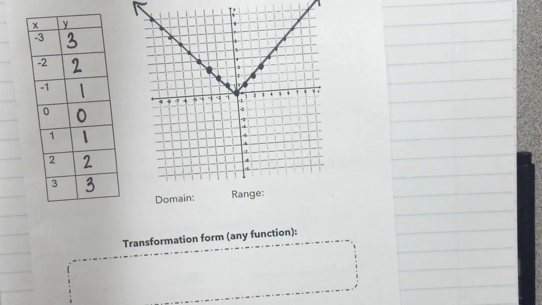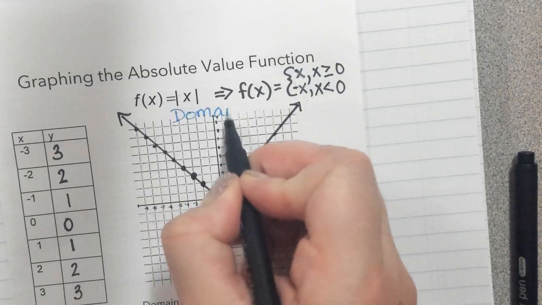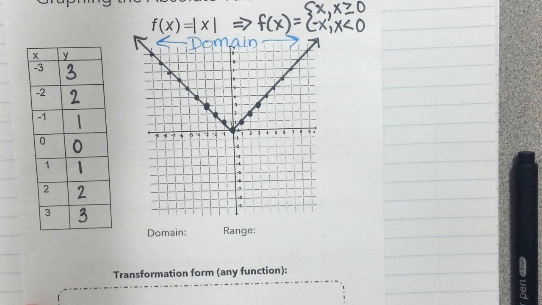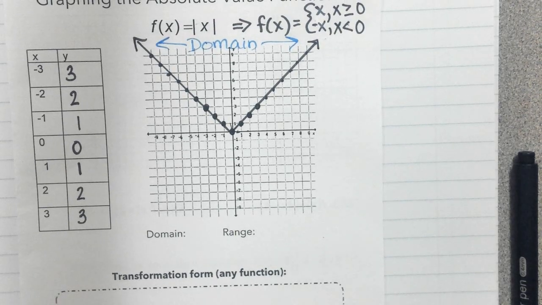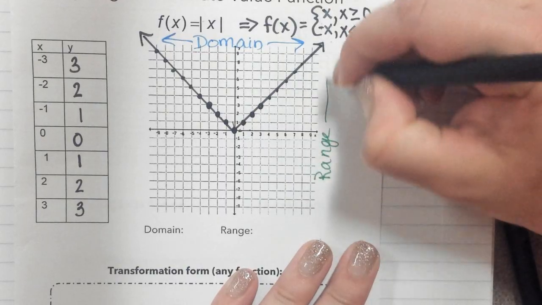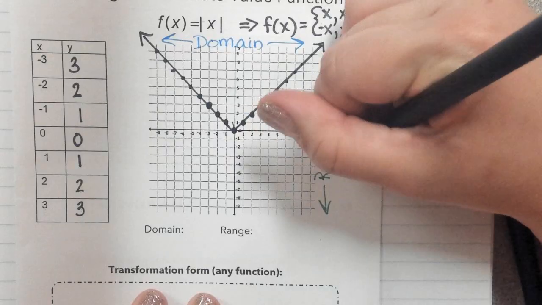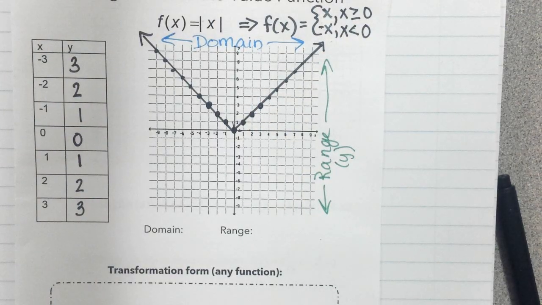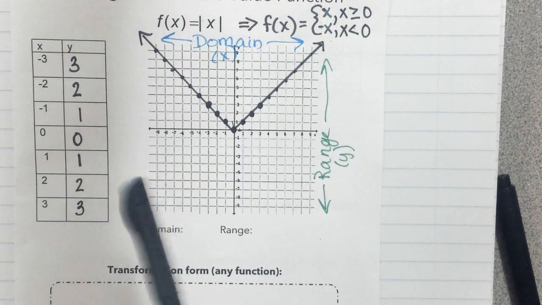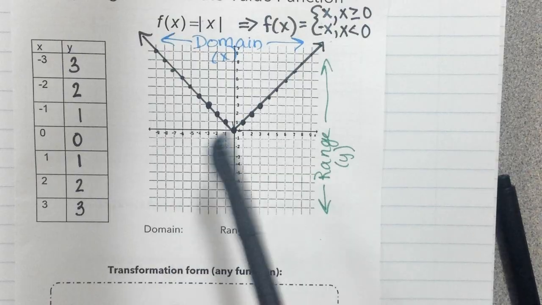Domain is the set of all x values when you read domain from left to right. So I'm looking from left to right when I look at domain. And when I look for range, that is read bottom to top. Range is your y values. Domain is your x values. So let's give domain, I'm going to give it in both interval and set builder notation.